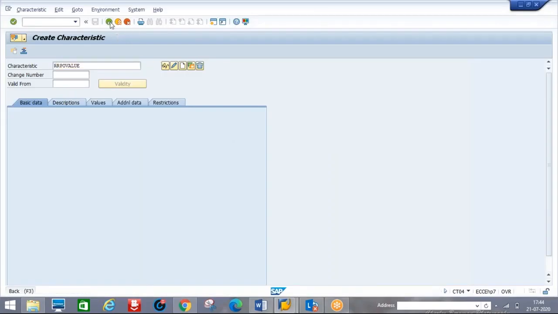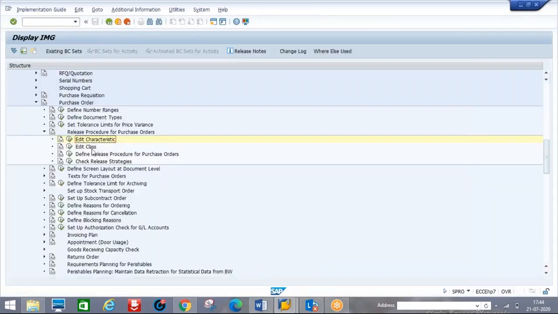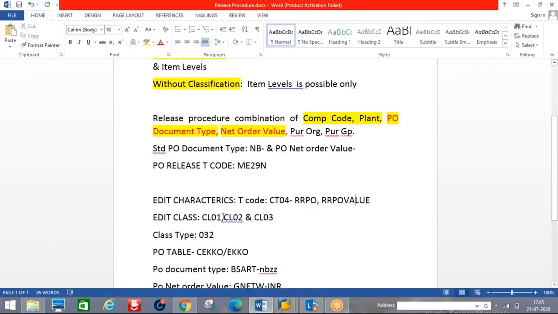Now we are going to create classes, edit classes. CL01, CL02, CL03 are the T codes.